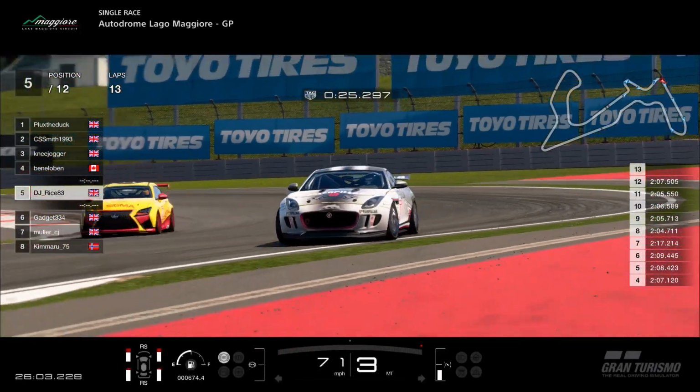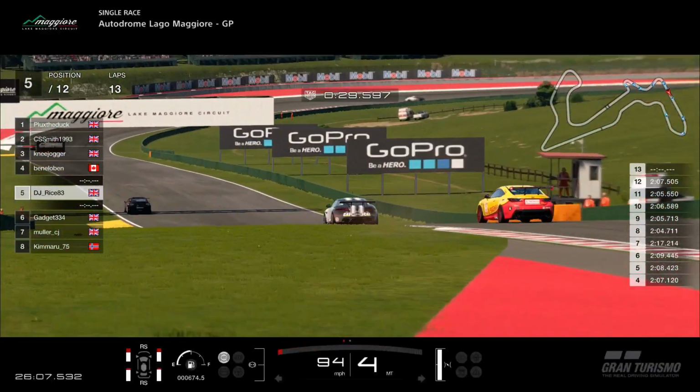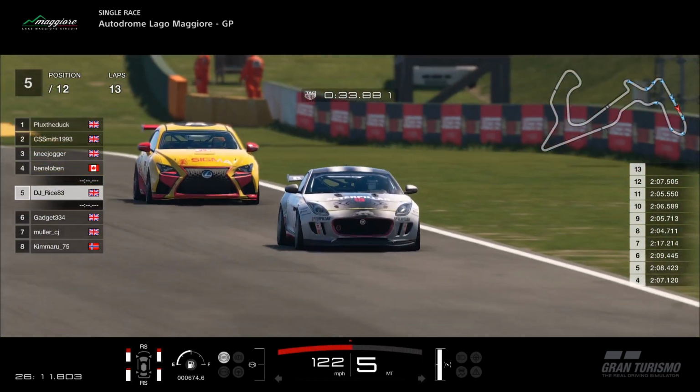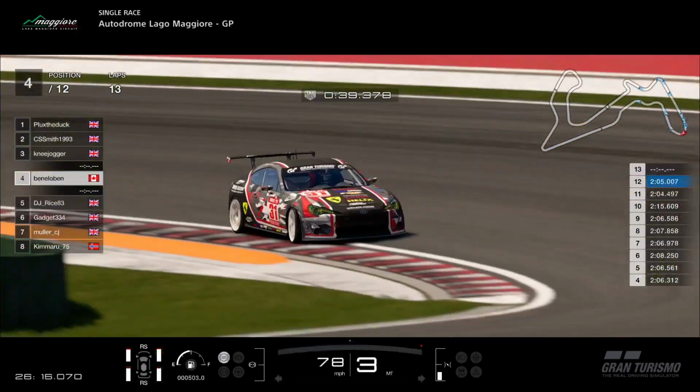And now it's Gadget's turn to be stuck behind Rice, but Rice has gone wide out of that corner. That will probably result in a penalty. It's very wide out of there, so maybe he got away with it. As they head down to Smith corner.